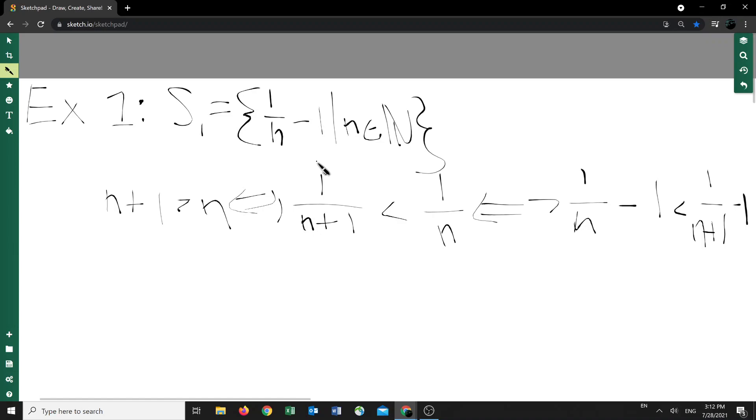And therefore, we just take the supremum to be the largest element in the sequence, or the first element, I should say. Well, the largest such element is simply going to be, we can just take n to be 1, right? So in other words, what we have is just, the sup of S1 is just going to be 1 over 1 minus 1 equals 0. And you can see that as you increase n, the sequence is going to get smaller and smaller. So this is our sup. So now the infimum is a bit more interesting.